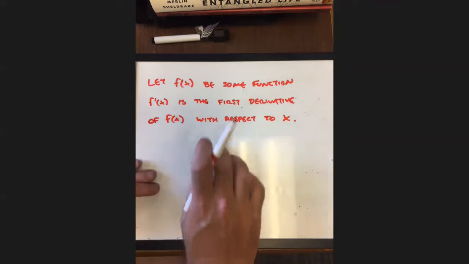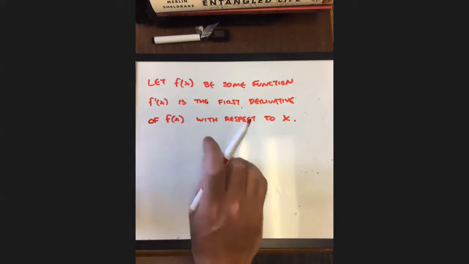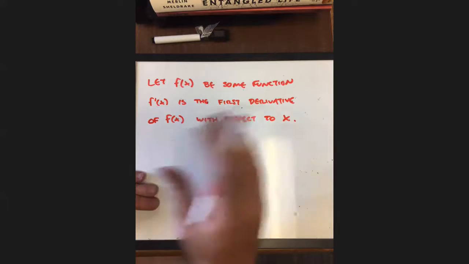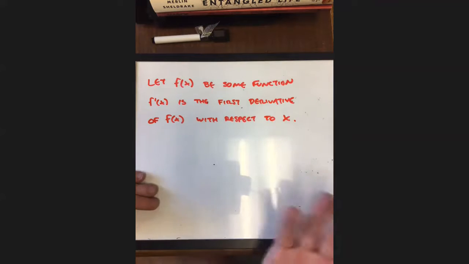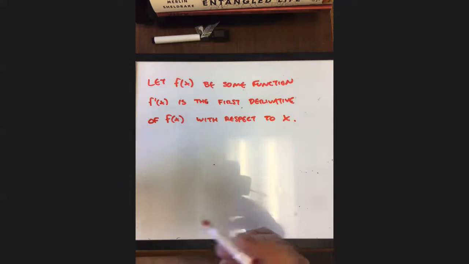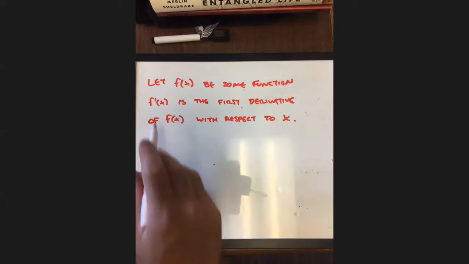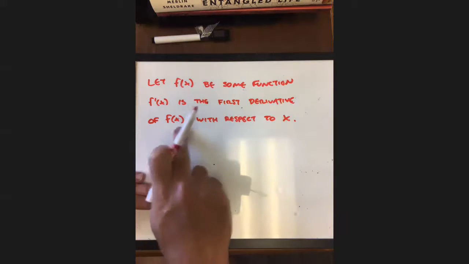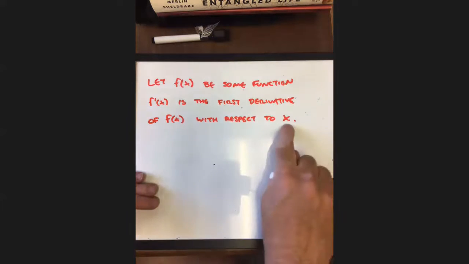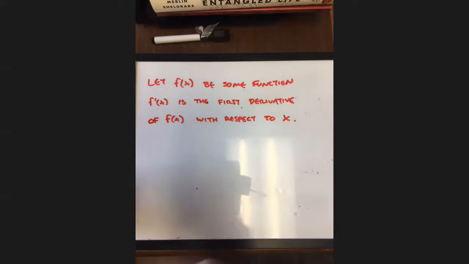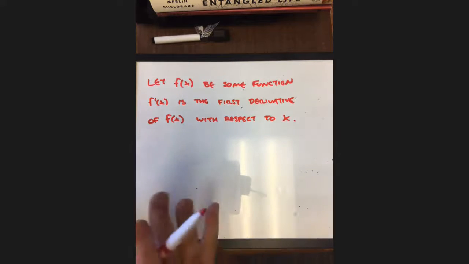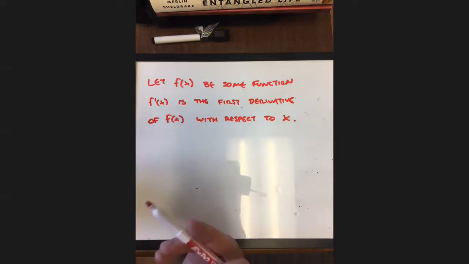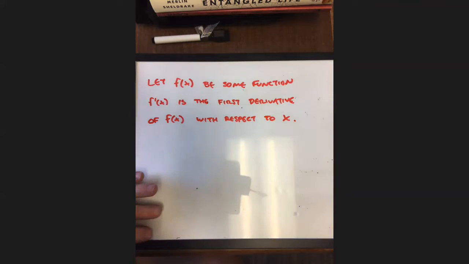Quick example, if we have a position function in physics, then its first derivative is velocity. There are other derivatives, like the second derivative is acceleration, the third derivative is jerk, and so on. But primarily, at the beginning of the chapter, we'll just be working with first derivatives. So first derivative of the function f, and this last part here, with respect to x, what that means is x is the independent variable, x is changing a small amount, and the derivative is going to tell us how much f of x, the y value, changes.